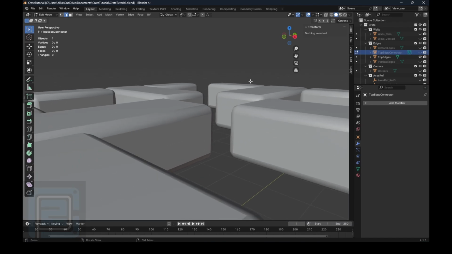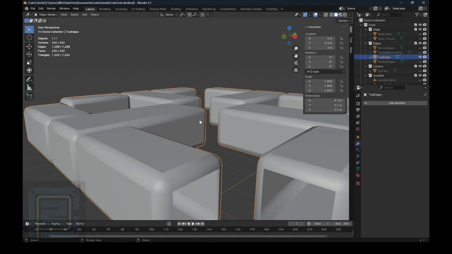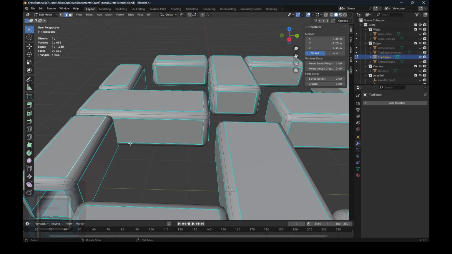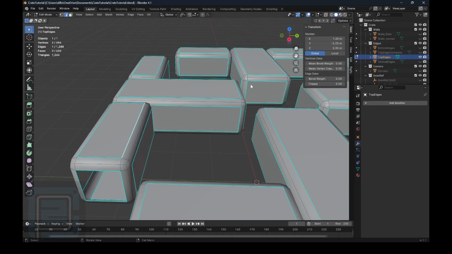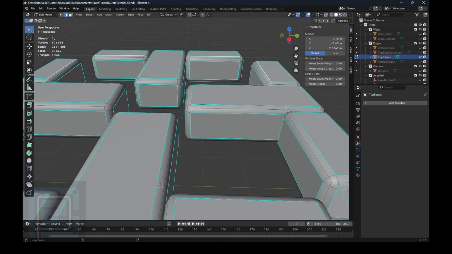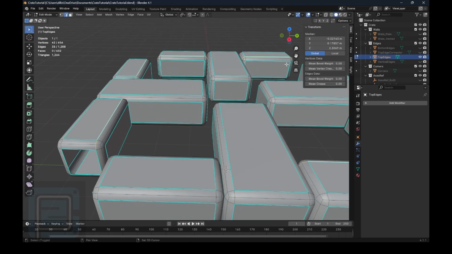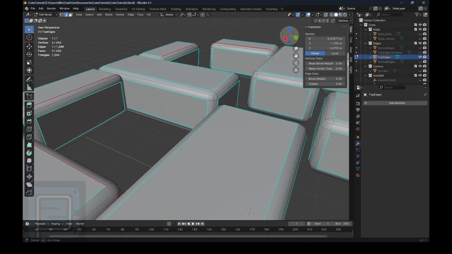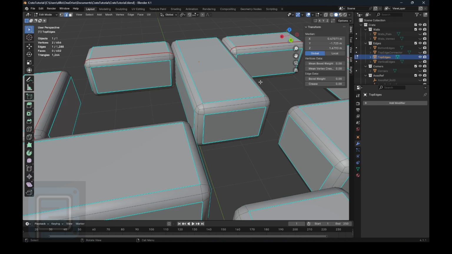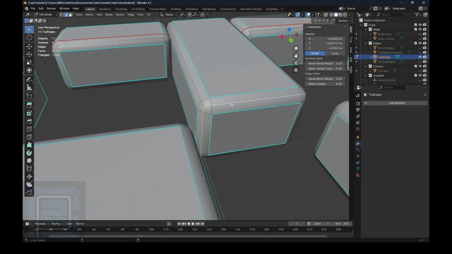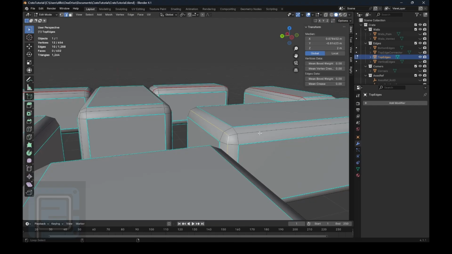Now for the top edge connectors, these smaller pieces on the side here, they're very similar to the bottom edges, so I'm going to treat those in a similar way. So let's do that quickly. Like that. And for the middle piece here, it's sort of like a rectangular prism. So I'm going to make seams to cut open what I would imagine a rectangular prism to look like. So let's add some here.